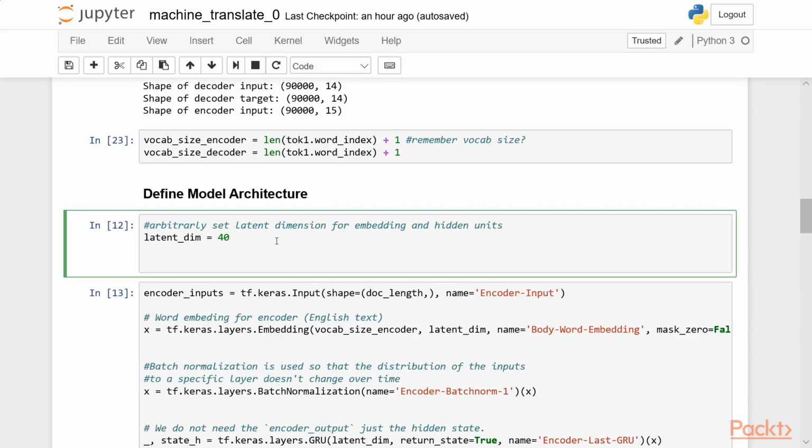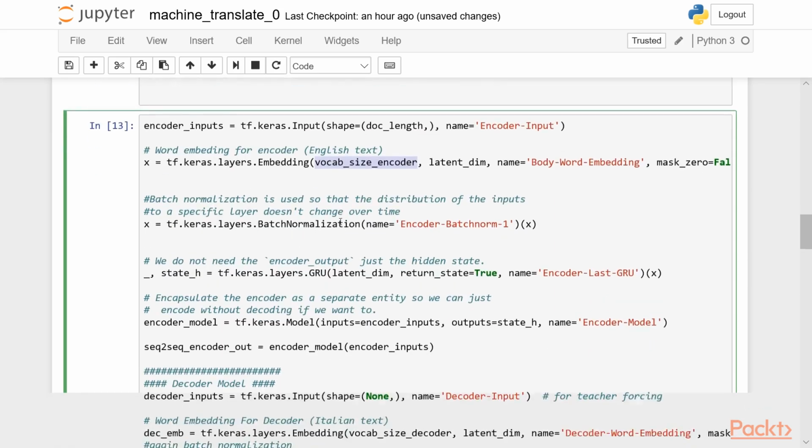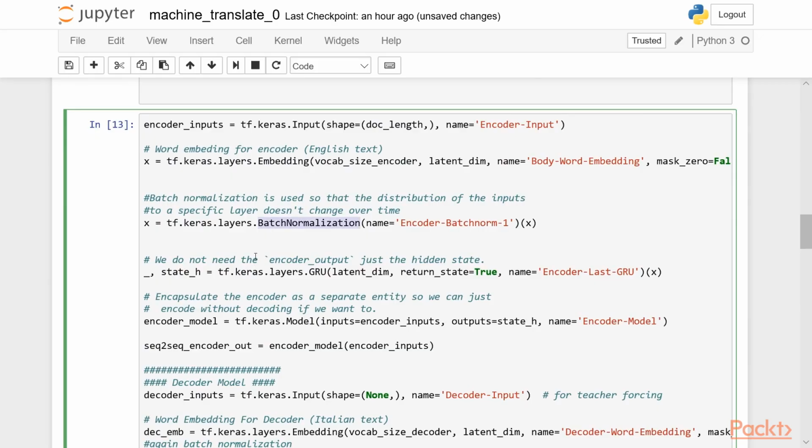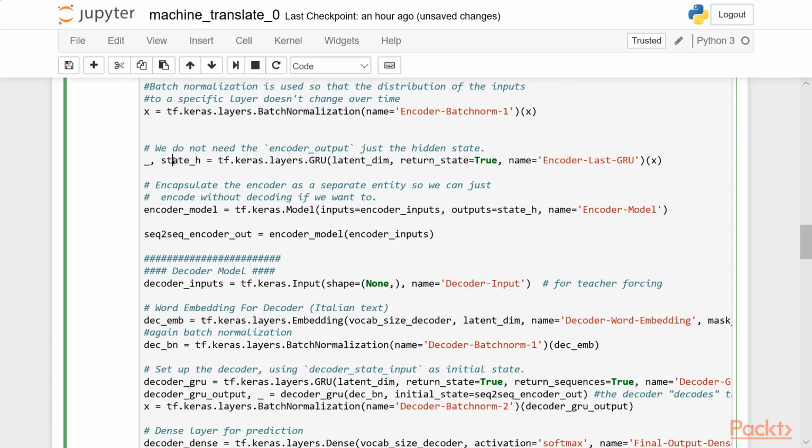We set the dimension of the embedding space, and then let's start with the architecture. We have the encoder inputs, that is the size of the vocabulary of the encoder. Then we do a batch normalization step, so the distribution of the inputs of a specific layer doesn't change over time. We don't need the output, we need the state, so this is the output of our encoder model.